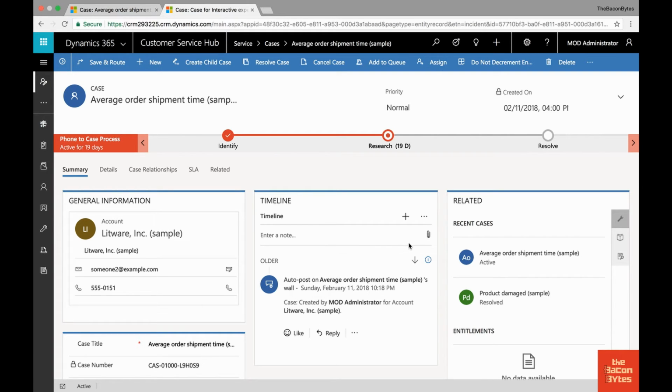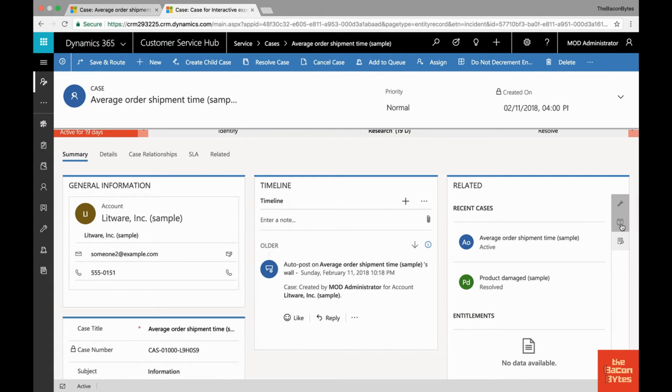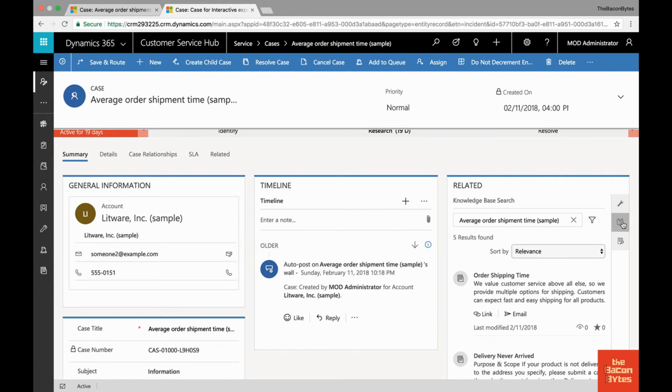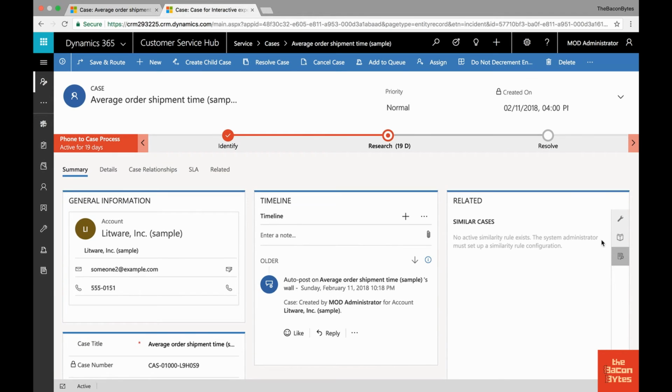So you'd see all the different activities, phone calls, tasks that we have in one place, as well as related records. So here you can see related records, whether it's related cases that we saw earlier. We can see the knowledge base articles, or we can see the similar cases if we have set that up to associate and prompt us for similar cases. That's the one we're currently working.